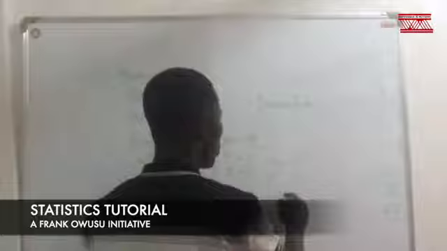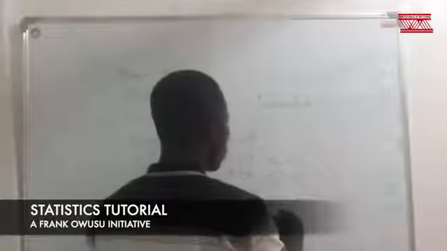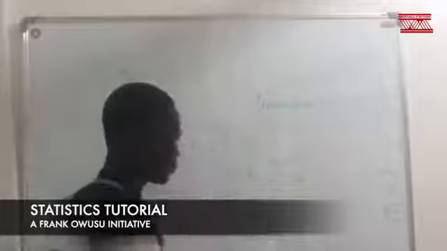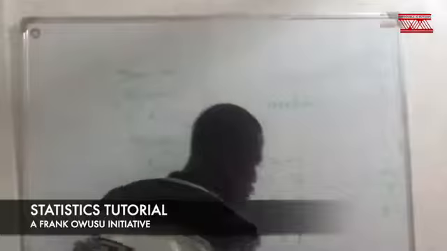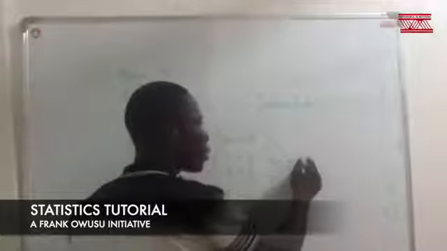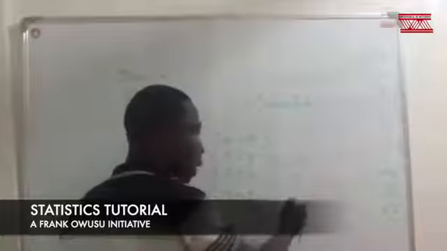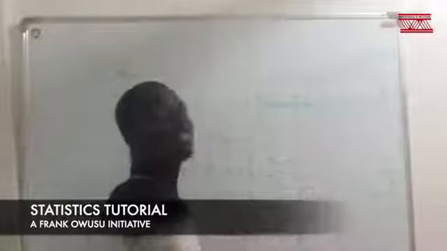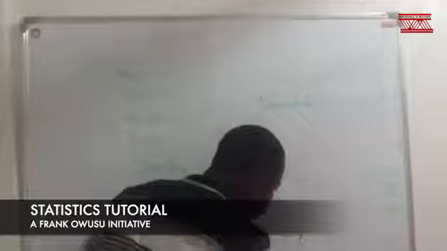This we get 0. This we get 0. This we get 0. This we get 1. So in all, when we sum all this, negative 1 plus 0 is negative 1. Plus 0 is negative 1. Negative 1 plus 1 is 0. So you see our final answer here is 0.